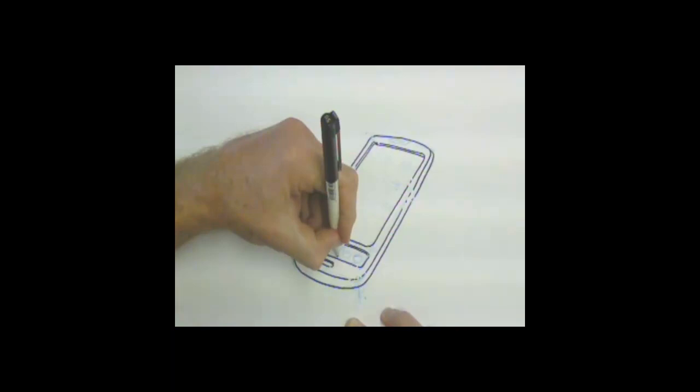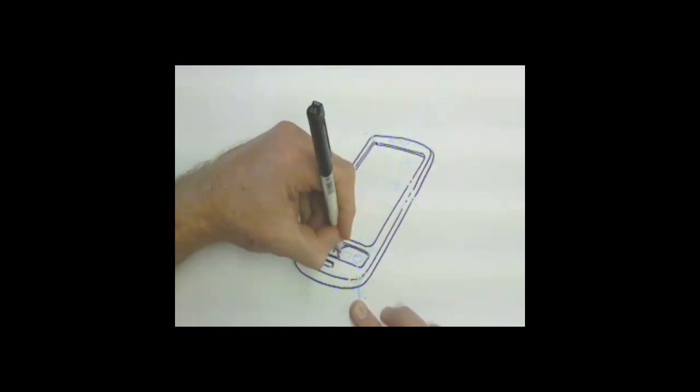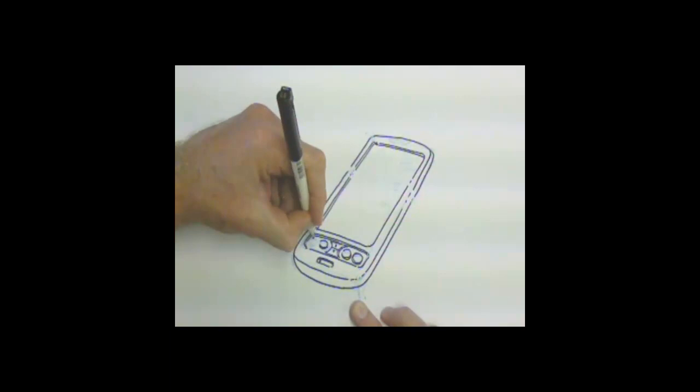Okay, so this has just been a very quick little presentation to illustrate that we can still use those traditional sketches to good effect and then import them into a digital format after that.